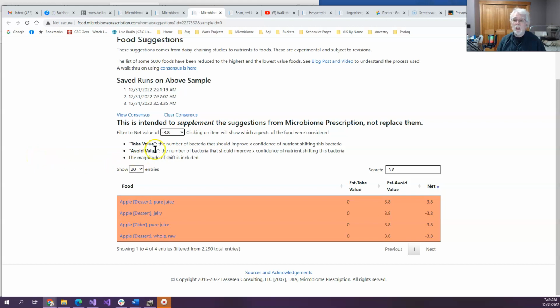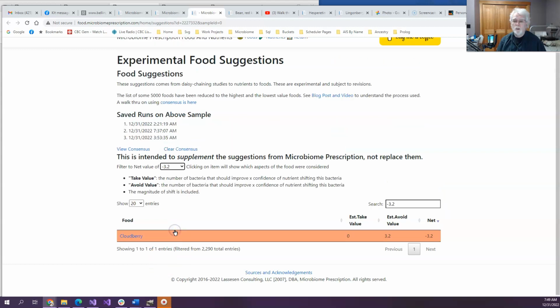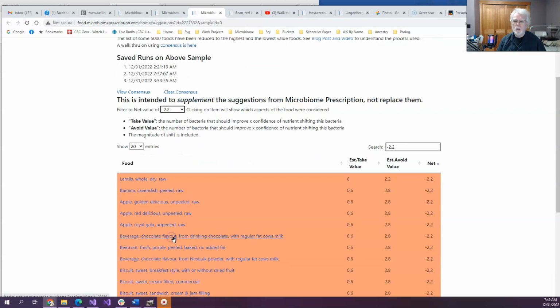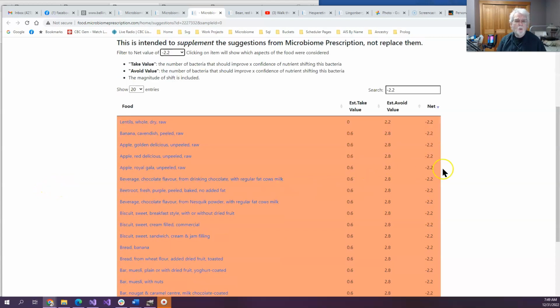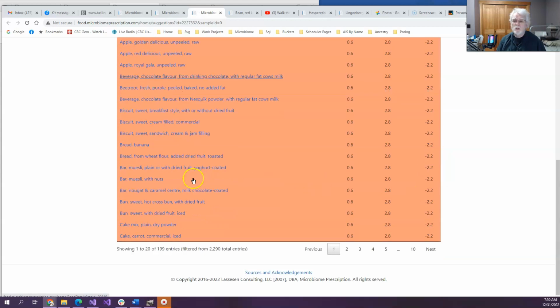For example, if you go to the bottom and look at the worst foods, worst food is apple. So you shouldn't be having apple. You can go down here and go up to 3.2, cloudberry. Okay, unless you're in Scandinavia, you probably don't even know what a cloudberry is. And then we have another one. Again, if you want to know the whys, in this case, we have a mixture between the two. Let's take a look at hot cross buns.